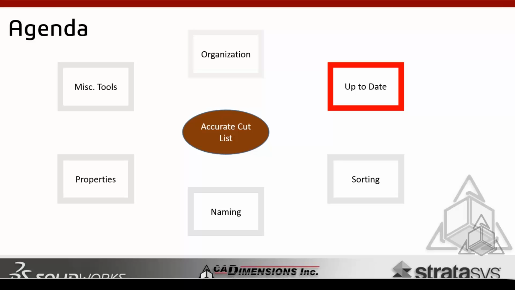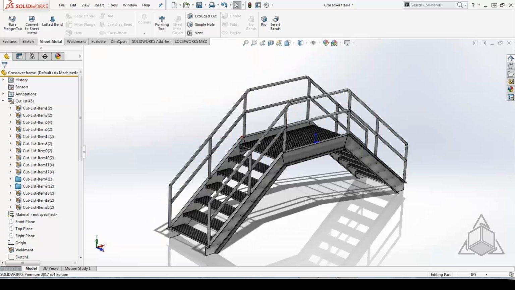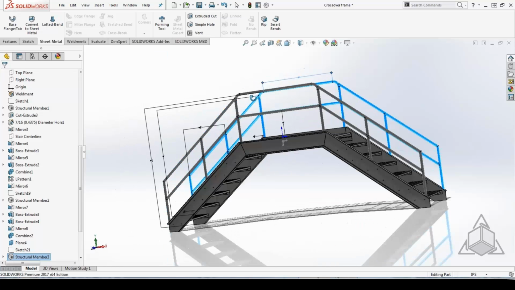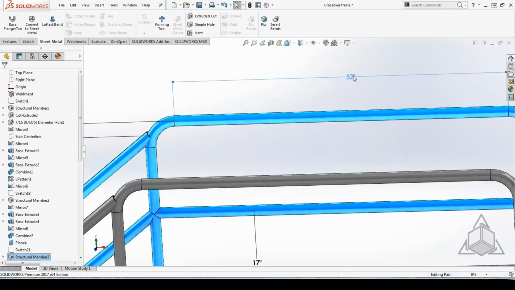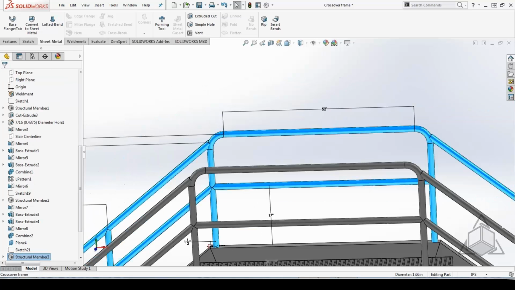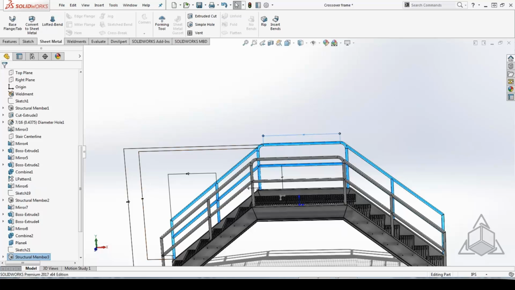Next thing we need to talk about is how do we keep these things up to date. Okay, so let's jump back to our cut list. And I want to talk about how we even know something is up to date. So I'm just going to make a quick little change in here. See if I can get to the dimension here. It doesn't want to pop up.